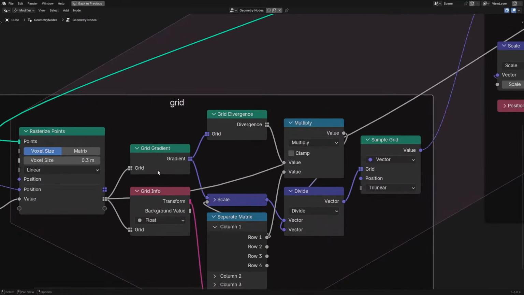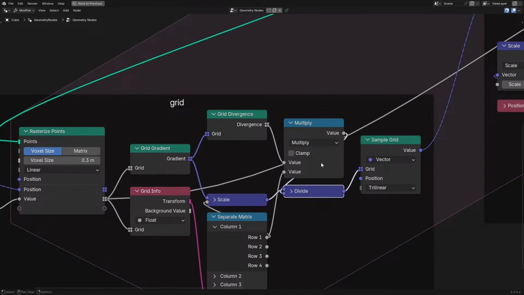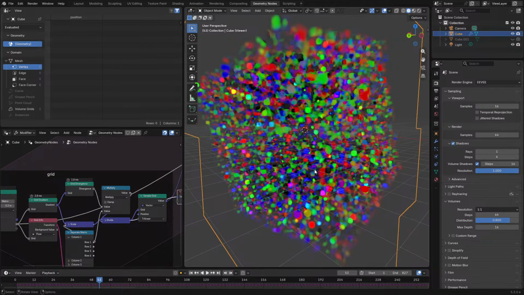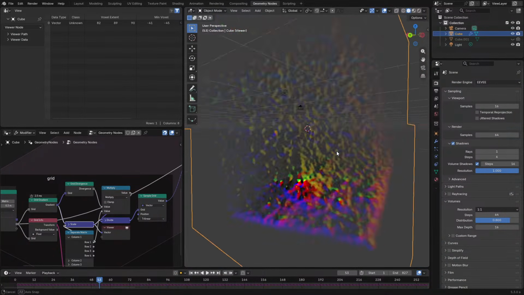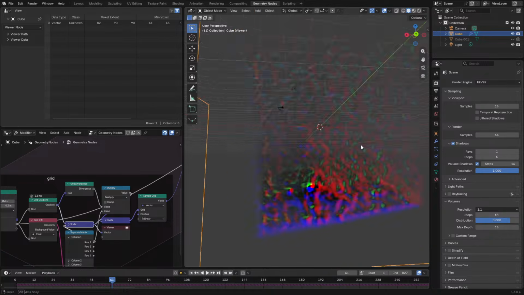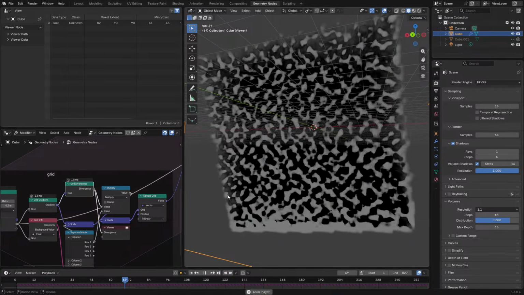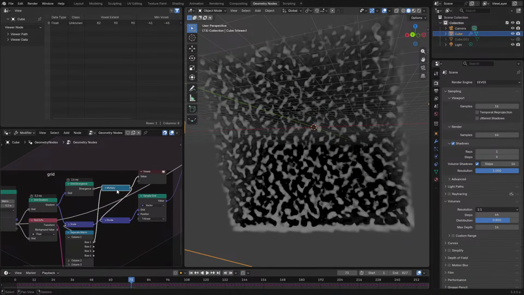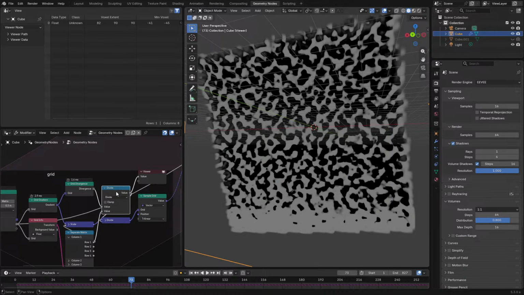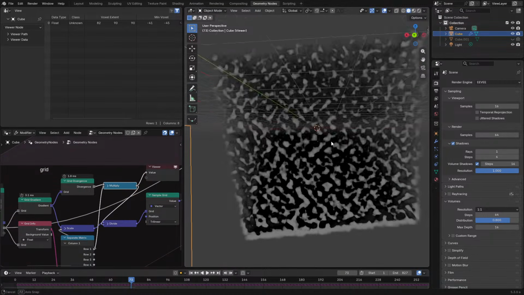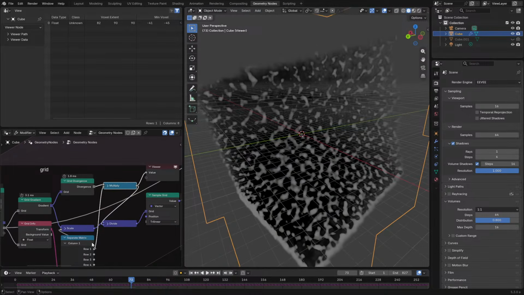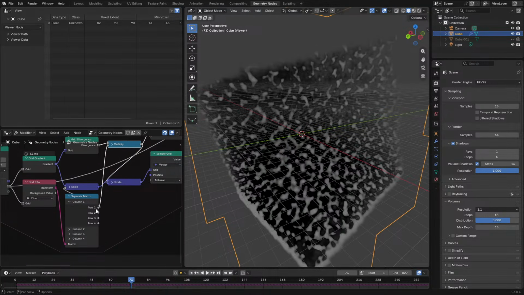But yes, I need to figure out what's going on here. What is going horrifically wrong? Oh yeah, no, that looks horrifically wrong. So here we have that. That's just doing that. What does the divergence look like? When it's like that, it looks like that. And then when it looks like that, it looks so much worse. So much worse. So this part here is the issue.